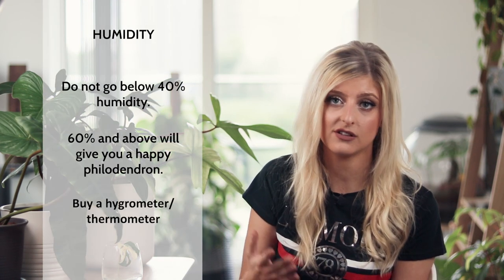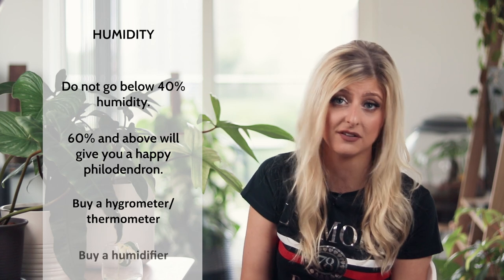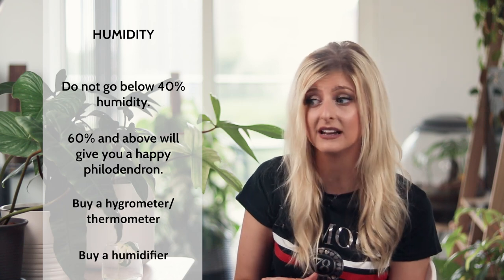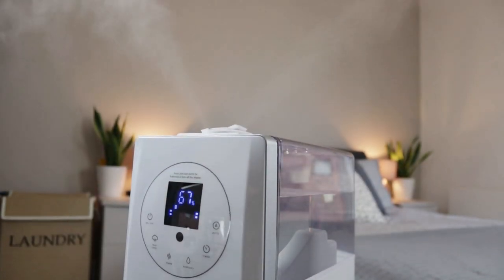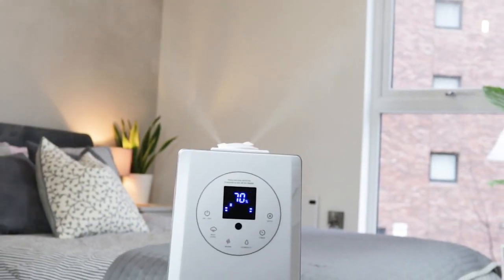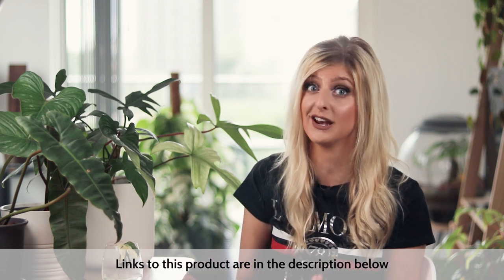If you want tips on how to boost humidity for your plants, I will do a dedicated video on it. For now I'm going to recommend a good humidifier. Mine has a very big tank and a 360-degree nozzle so you can have mist going in different directions from the same unit. I have about three of them in my house and they set humidity for an entire room rather than just a local area. There are plenty of affordable options on Amazon and some of them look really cool, so you can have quite a lot of fun shopping for a humidifier. I can massively recommend a humidifier for your plants.